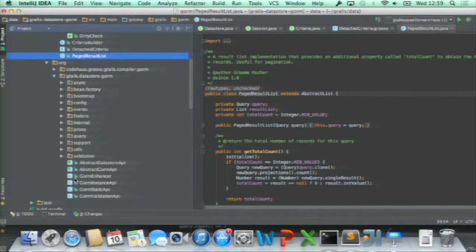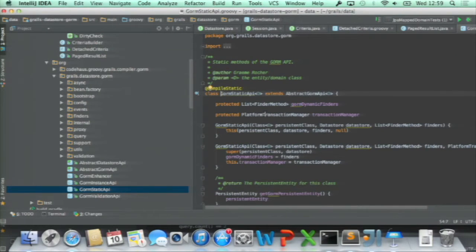And then in here, under org.grails.datastore.gorm, you'll see some interesting classes. These ones are called GORM Static API, GORM Instance API, and GORM Validation API.